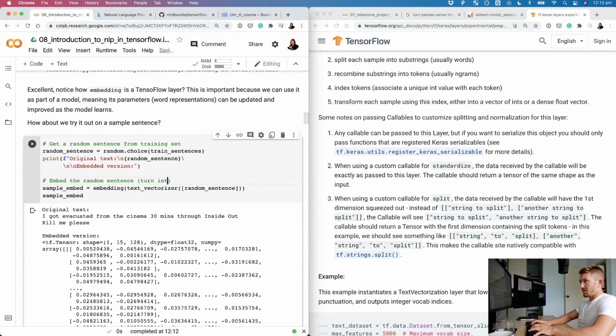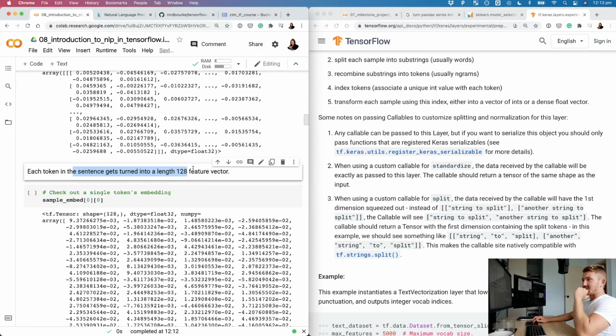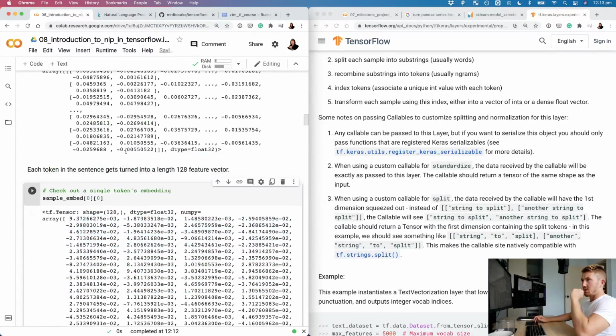Turn it into numbers. Hands-on ML is a great book. Each token in the sentence gets turned into a length 128 feature vector. Beautiful.